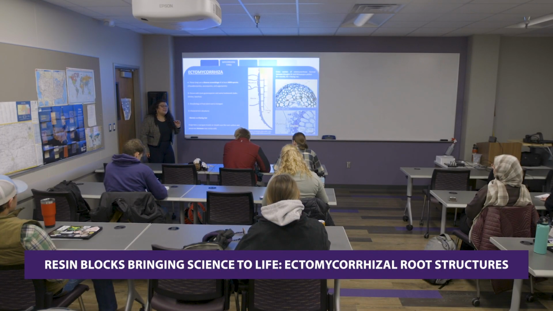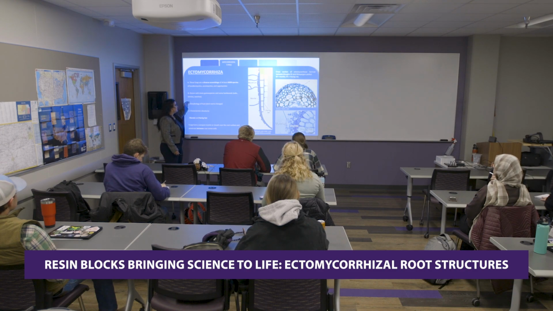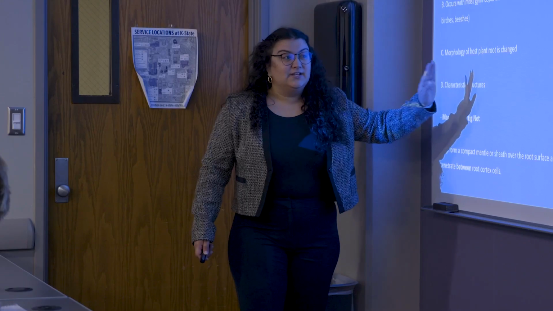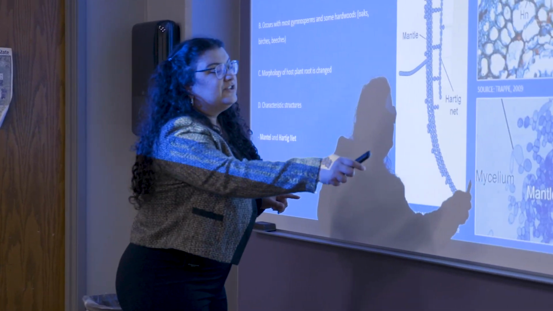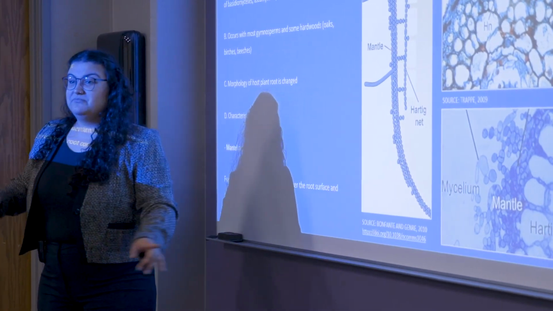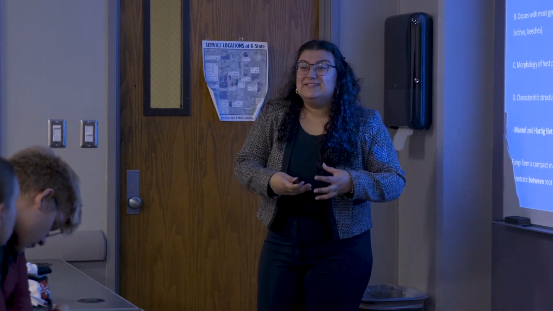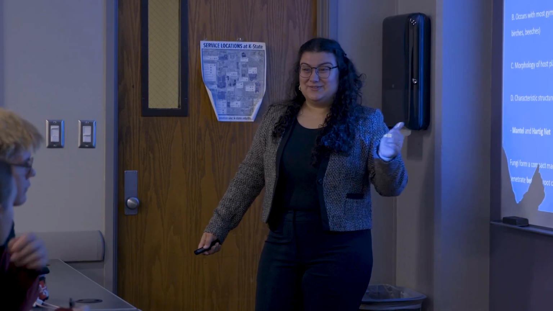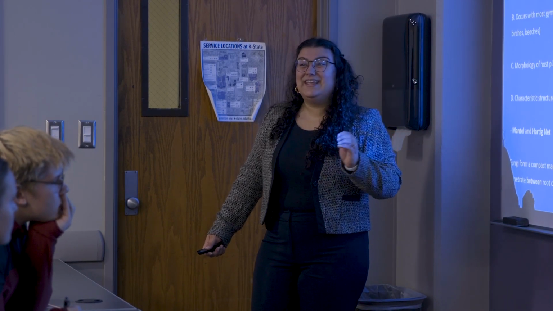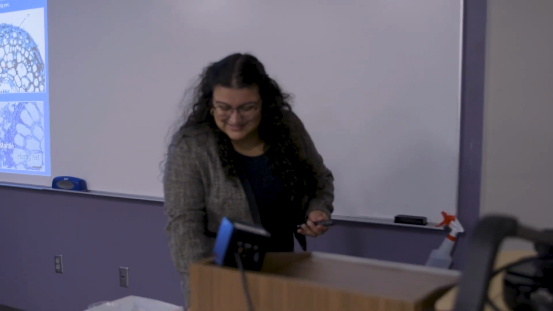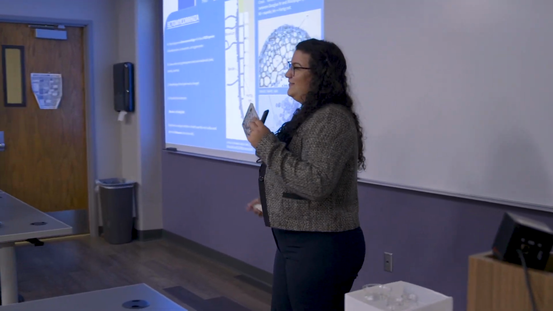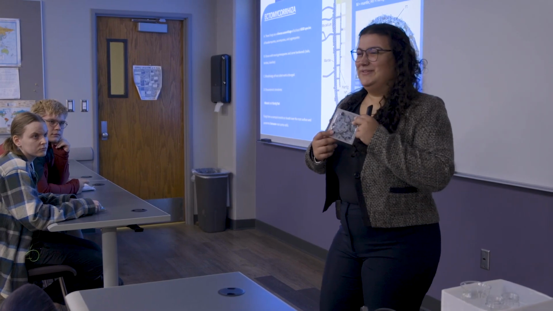What is another thing that is extremely important when we talk about ectos? The morphology of the host plant root is changed. So we have several pictures here that show you that if you go to the field, you can go outside of Throckmorton right now. There is a pine tree over there. You can dig up the roots and you're going to be able to see those structures. So you can see them with the naked eye. And I did collect some of those samples for you guys, so you don't need to be digging stuff out in the cold. So these came from pine roots from outside Throckmorton and some from the Blueville nursery.